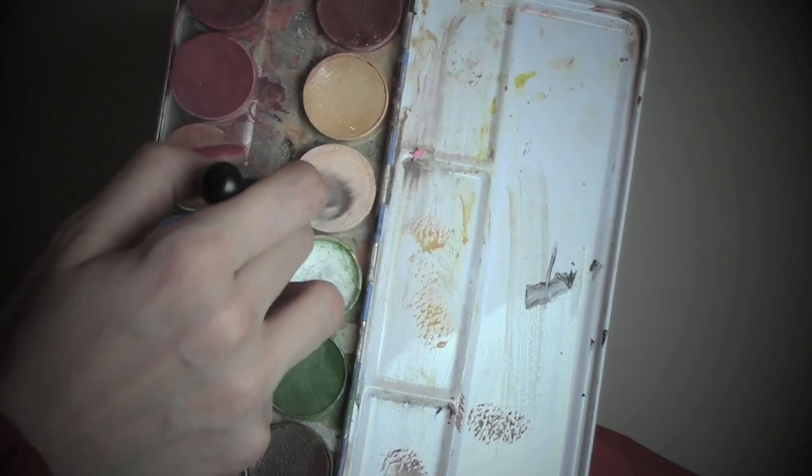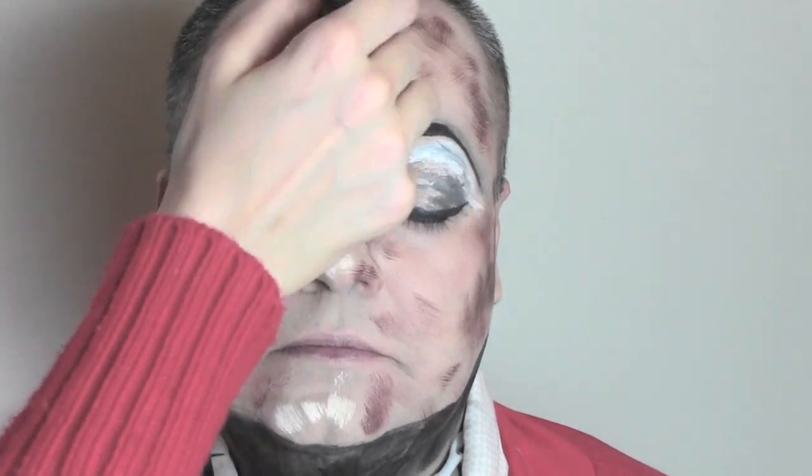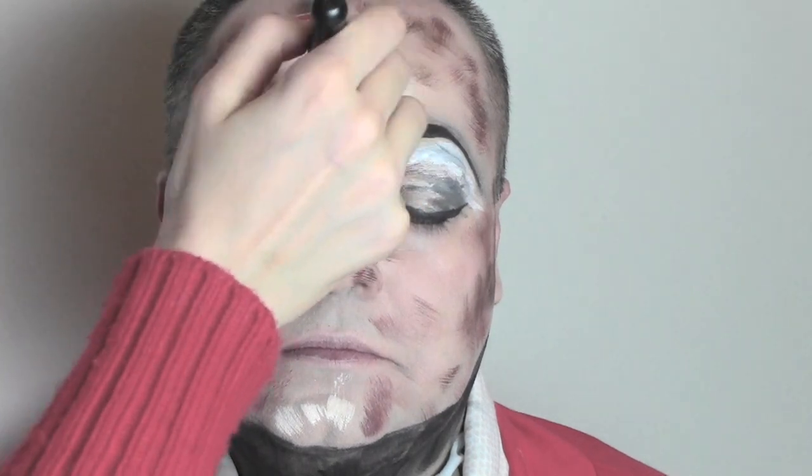Now I'm doing a mixture of this light yellow and light pink, and I'm gonna do some highlighting on the face. So in the center of the forehead, on the apples of the cheeks, in the center of the nose and center of the chin. Basically we're just building the texture of the face, because as we want to have the effect of a drawing, the skin and the face is gonna be really texturized. It's not gonna be just one color.